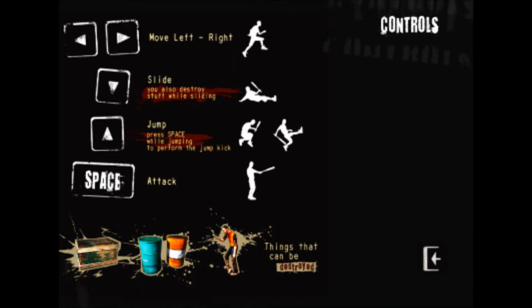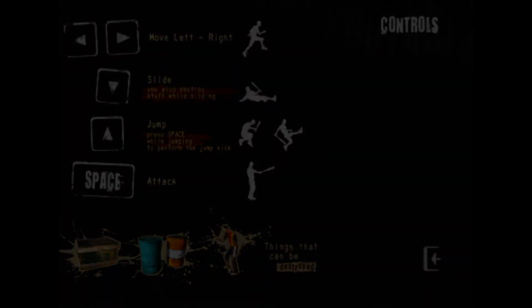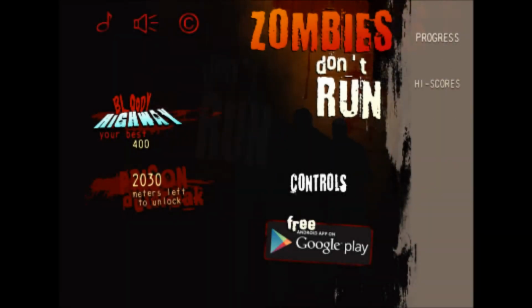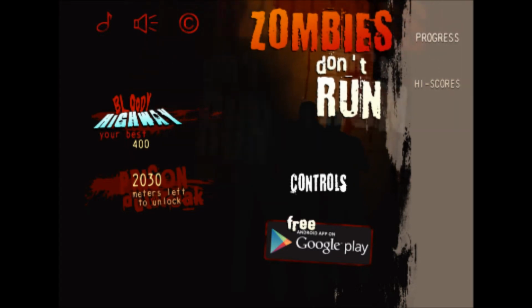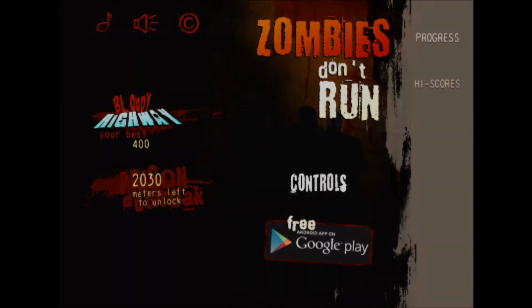And as far as I got so far was 400 meters, I believe. Yes, your best score, 400 meters. And you need so many to unlock. I think it's 4,000 meters to unlock the next mission or something like that. So let's get right into it. You guys can see exactly what it is and what I have to go through. All right, here we go.